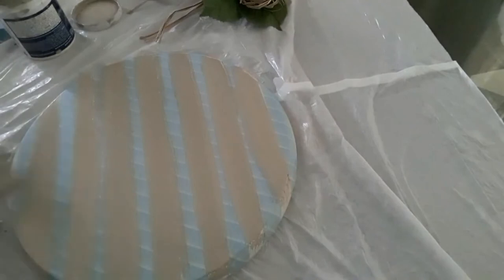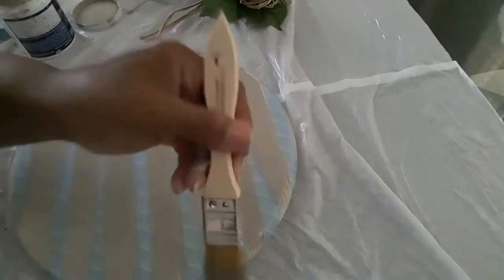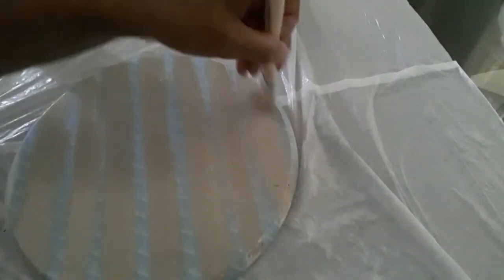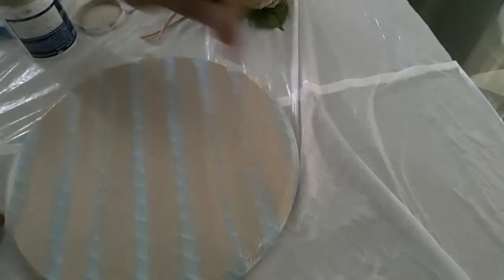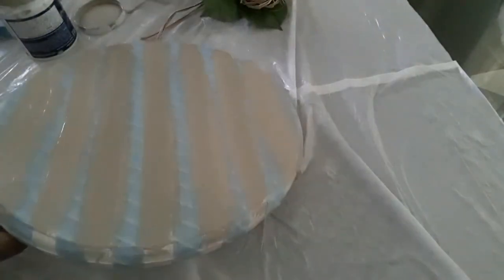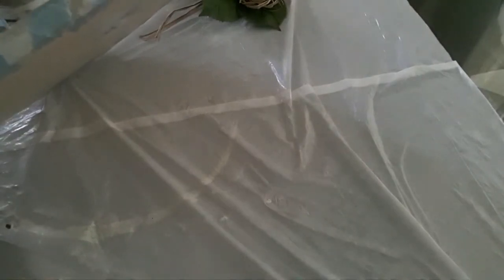You also want to make certain, and I don't think I showed this on here, that you Mod Podge the back of your projects as well if they're going to be outside, to make certain that your project is not warped or messed up in any kind of way. Once all of that is completed, that would be the end for DIY number 3.